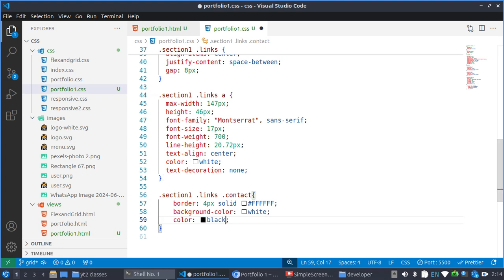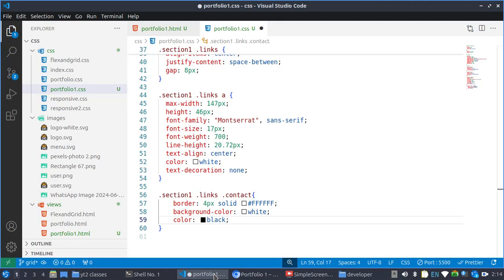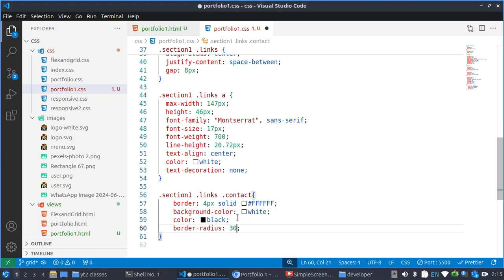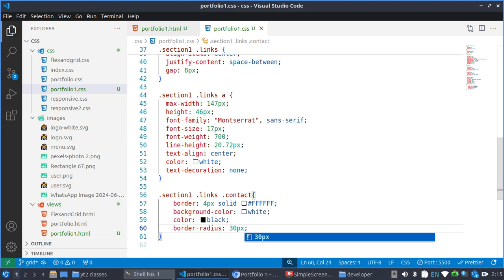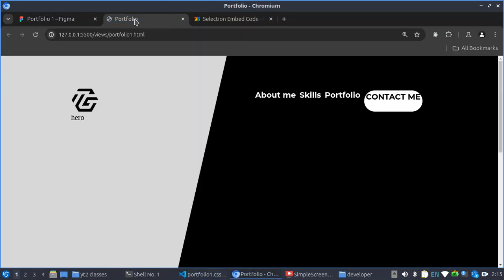Then that is not all, we also have a border radius of 30 pixels. So you know the border radius is used to add curves within tags. So if I do this, come here, you notice I have this.